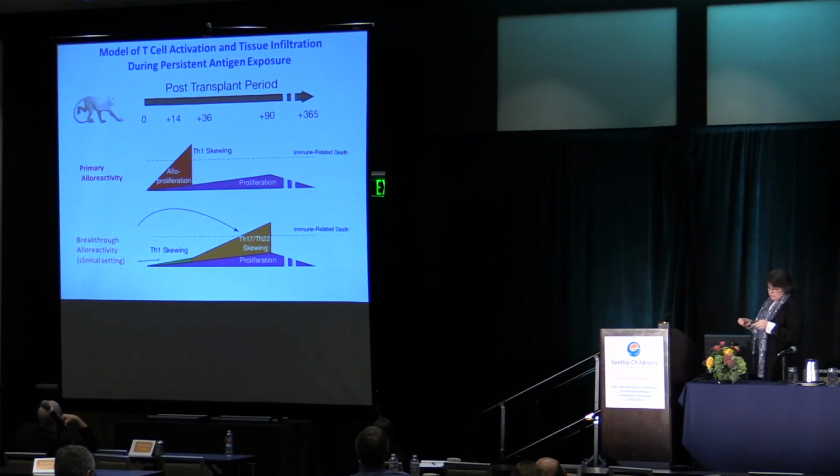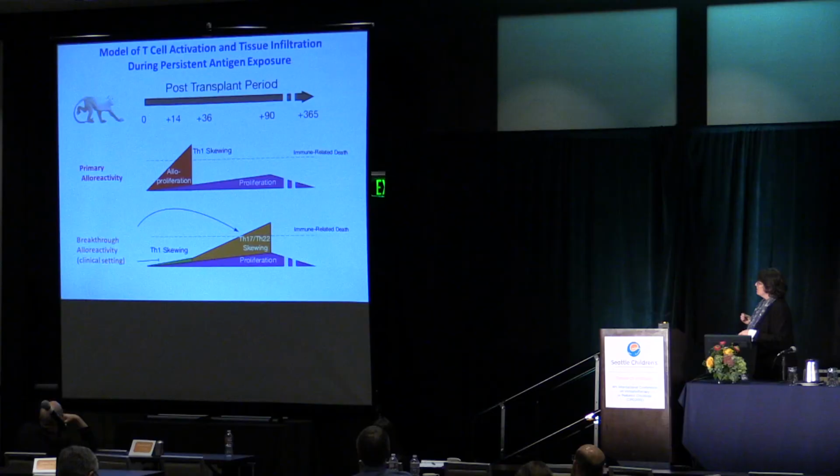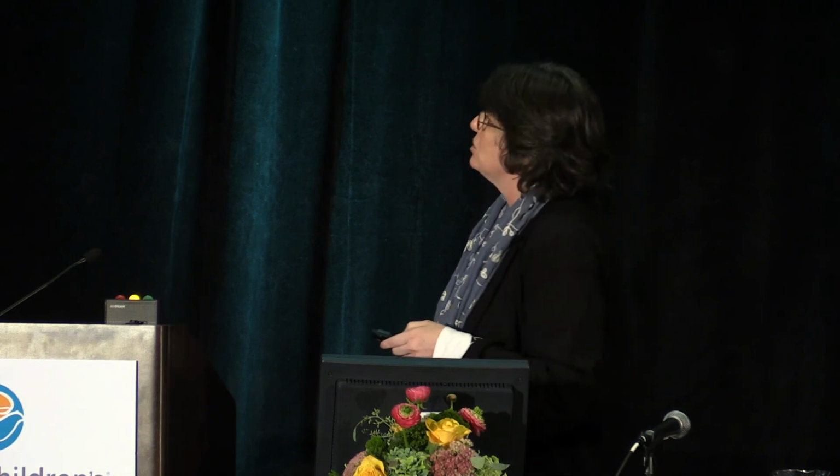And so all this work has really led to a model that we're looking at both, again, in primates, but also now in patients, where in the post-transplant period, when you have the introduction of antigen that's there all the time, remember this is a really good model of chronic antigen, what happens first is robust proliferation and skewing towards a Th1 profile if you don't have good immunosuppression. But if you have pretty good immunosuppression, this is what we see in our patients after transplant, you actually really nicely dampen that Th1 skewing. But the escape mechanism for those T cells is really a Th17, Th22 skewing, and we think that's responsible for the ultimate disease that these patients have.